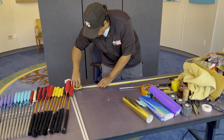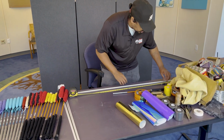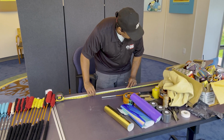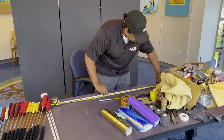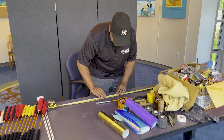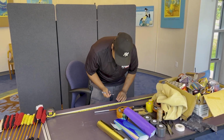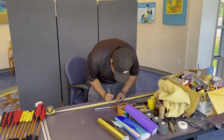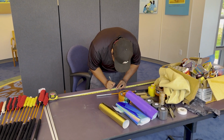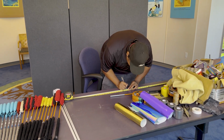So we're rocking with about 44 inches. So if we made these drumsticks 22 inches, we should get the results that we are looking for. Sometimes measuring can take you a little bit longer, but just like carpentry, you measure twice, cut once. So we're going to measure this for 22 instead of 23. And I'll just put a 2 there so I know that's where it is.